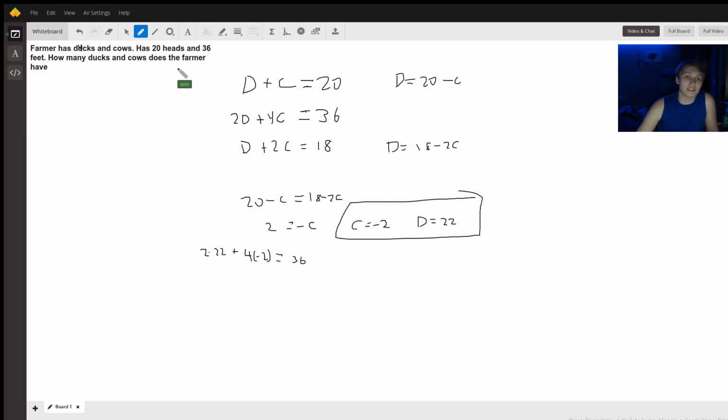Let's look at this some other way just to make sure that this answer seems right. What is the fewest number of feet that we could have if we have 20 heads? Well, we want every single head to have the fewest number of feet attached to it. So between ducks and cows, we want to pick the ducks because the ducks come with the least number of feet. So if we have 20 ducks, that means we have 20 times 2 feet, which is 40 feet. So we must have at least 40 legs if we have 20 heads.